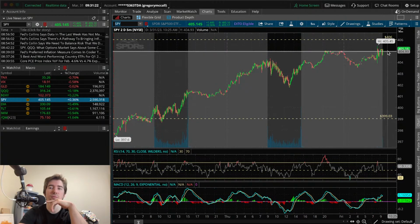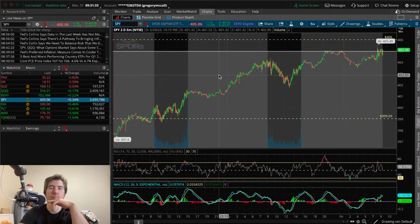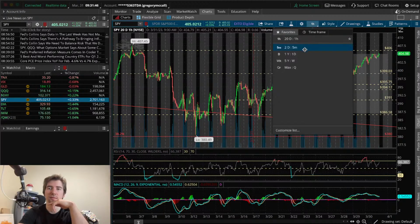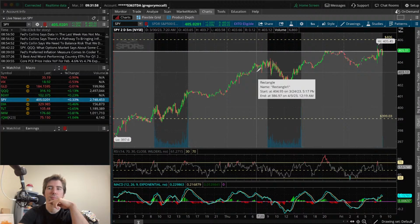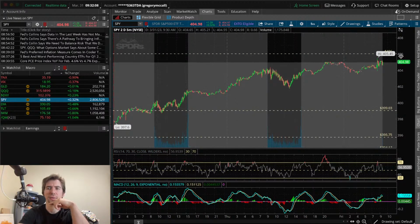SPY is trading at 405, which is right at the risk range for the week. I'd say, considering that we had this sort of melt up from 397 to 405 the last couple of days, and we're up from 394, my guess is that we're probably going to trade flat today with that 405 risk range kind of being the pinpoint that we're going to end. So I think an iron condor and iron butterfly would probably be our best fit for today at that 405 level. Maybe we could go one higher at 406.